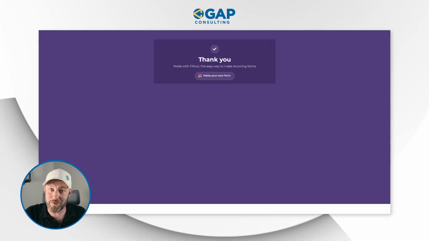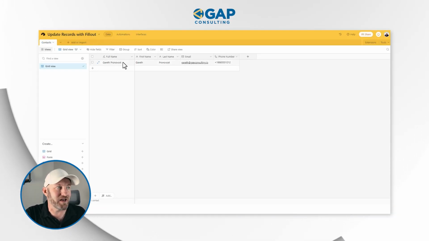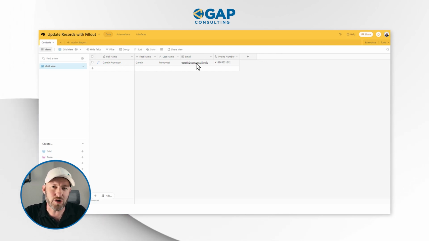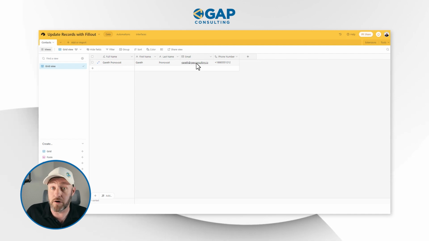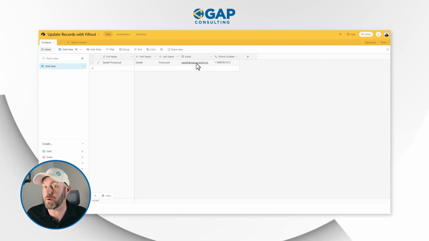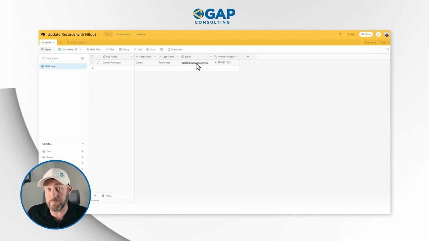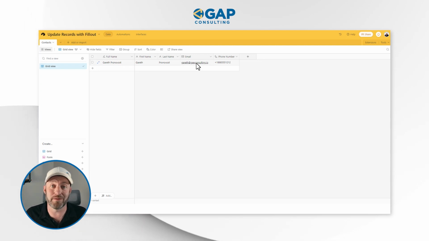The nice thing about this is, if you recall, we have not gone and mapped all these fields from Fillout to Airtable, none of that. However, if we flip back into Airtable, you're going to see that information that I just posted on that form is already available right here in my database. So this is really, really powerful. As you can see, I have a direct integration with that form so that when people fill it out, it's showing up right here in my database.